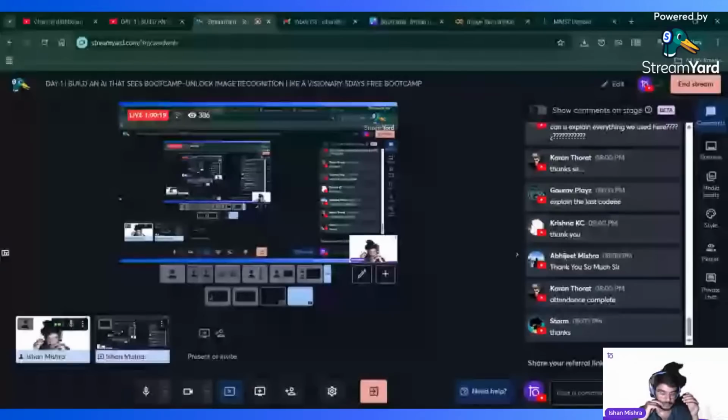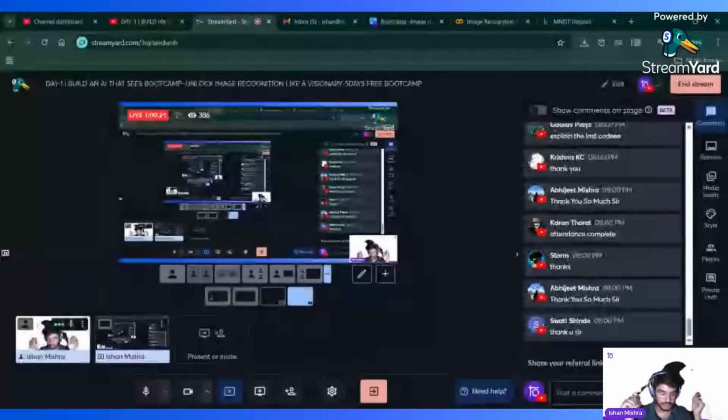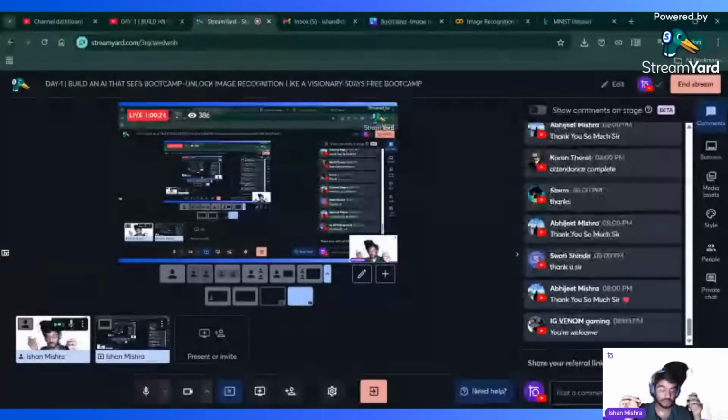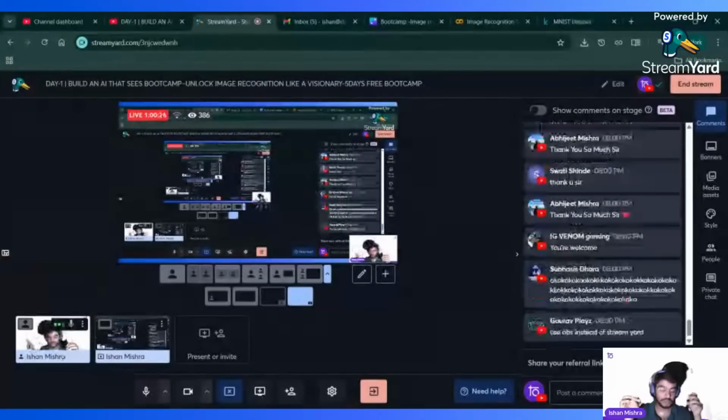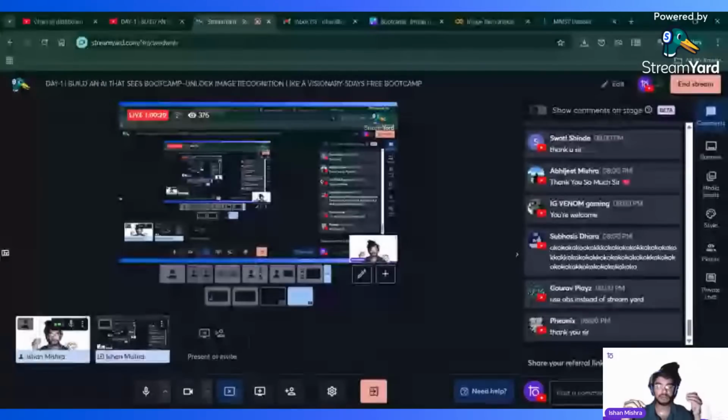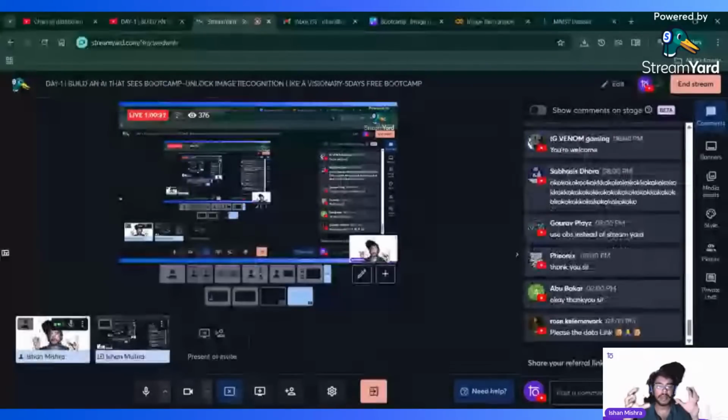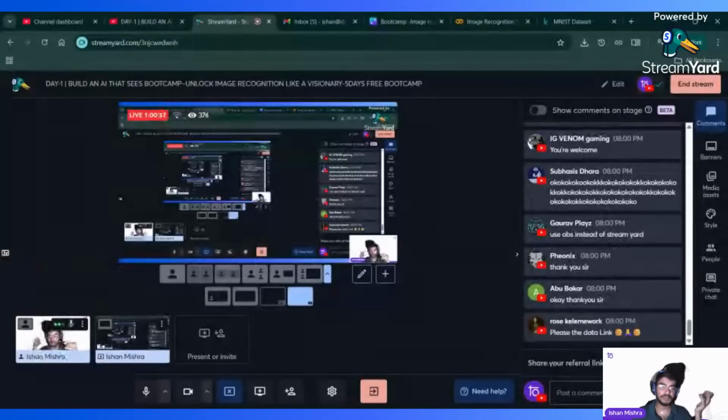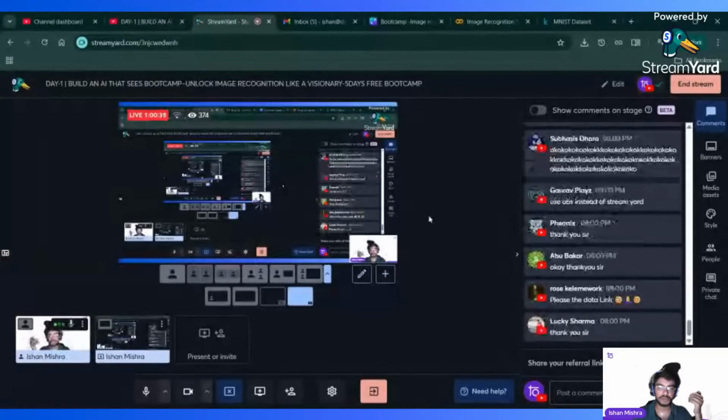AIML is booming today. It is offering jobs worth 15 LPA to a fresher also. You can have a look at that after this, and you can also add a specific section on your resume that you have developed this project, as image recognition is one of the most in-demand things.